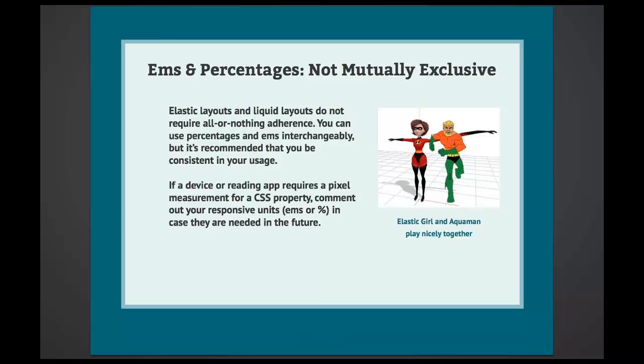So as I mentioned, you can use them interchangeably, percentages and M's, but just be consistent in when you use what. That way you'll have a default that you know, oh, I always use percentages for images and I always use M's for type. And that way you're not throwing random units around indiscriminately.